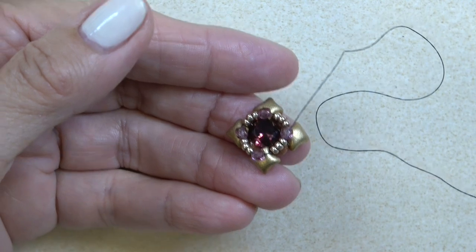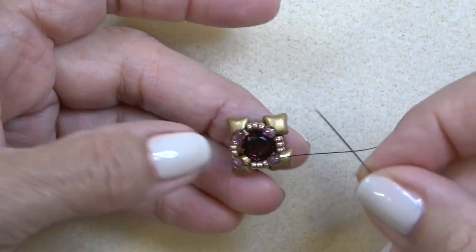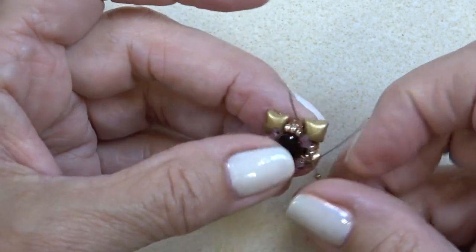And then I'm gonna add my 15-0s. Let's add the 15-0s. So I picked up 3 15-0s. I'm exiting the fire polish bead. I'm just gonna sew through the next fire polish bead.